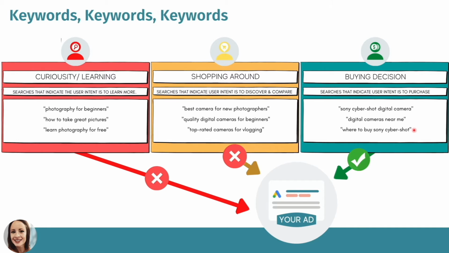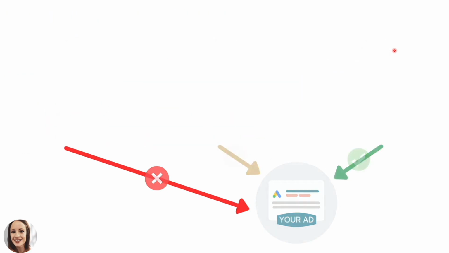So these are just the differences here between some of these search terms, which would be SEO related, both of these. We don't want any of these. We want people that are ready. They've already done their research. They're ready to buy. They know exactly what they want. They want to get it now near them. So these are just different terms that can indicate where the person is in their buyer journey. And we really just want this person that's ready.